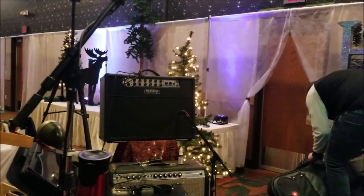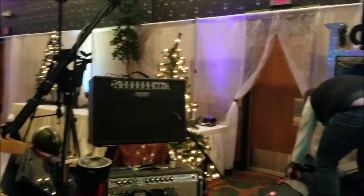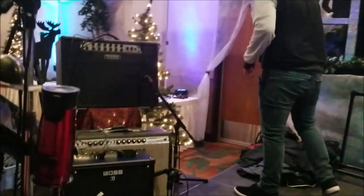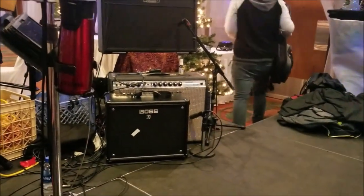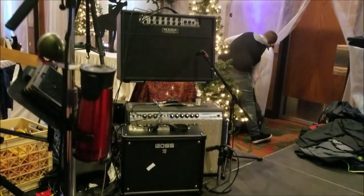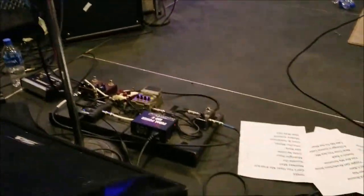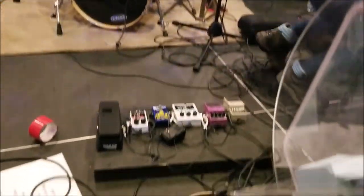It's amazing what happens when things don't want to work when the volume control is turned all the way down. But we have backup, just like I said. There's the Boss that worked pretty well during that first set. And pedal boards.